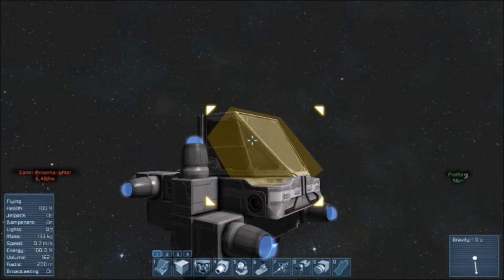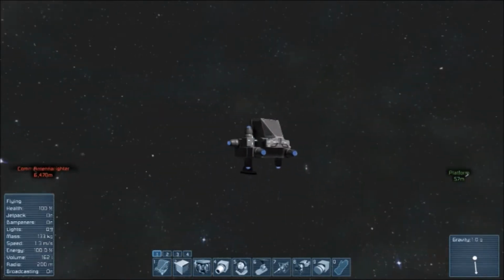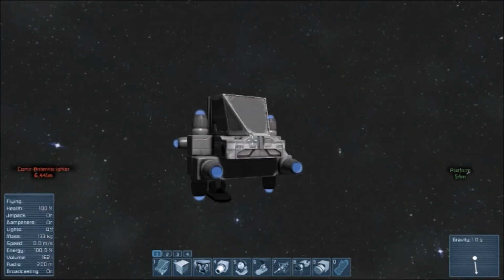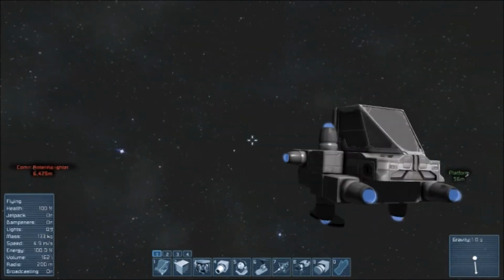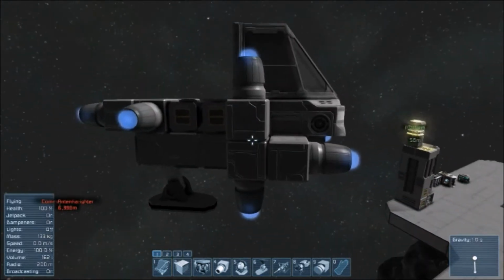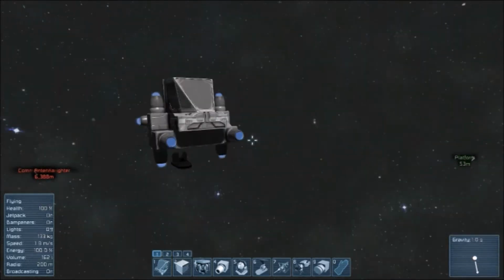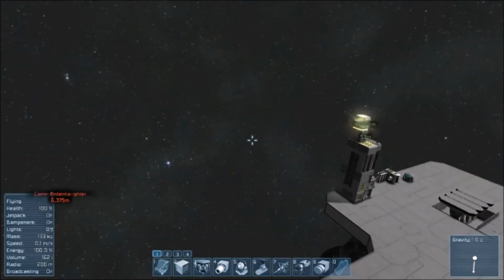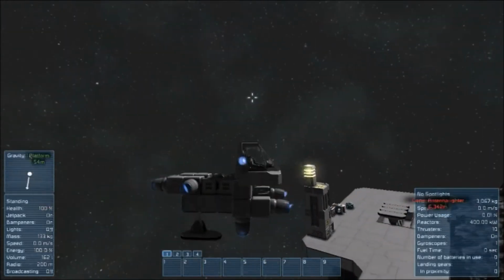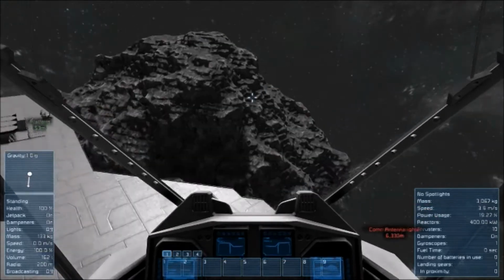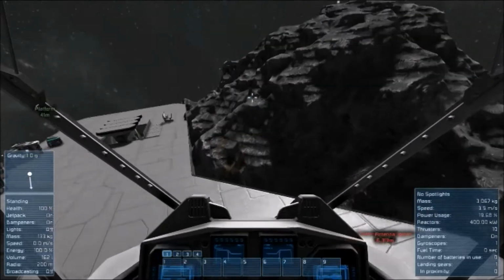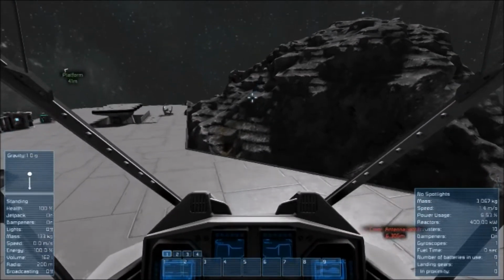Actually, think of it as the more stuff you get from something, the more you need to add. The more weight you have in your ship, the more you need to add, as it is like reactors or thrusters. Now, if we want to go mining, because you really need to if you even want to be able to make a ship. So how you mine, you've probably already seen it, is with the drill.